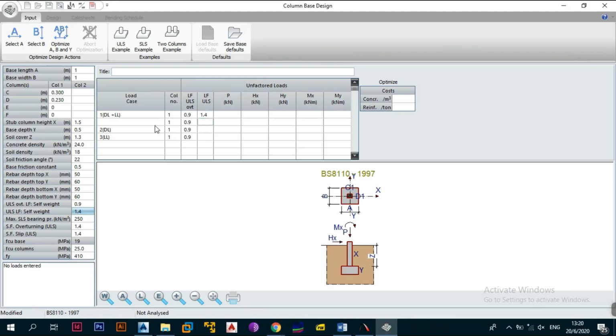Now, this is where we're going to put the live load and the dead load. So whenever you put in the live load, that will need to change to 1.6. And in this case, this also changes to 1.6. And this changes to 1.6. And this changes to 1.4. Because this is strictly going to be dead load, this is going to be live load, this is strictly going to be dead load. Then the next thing is you'd want to put the load.